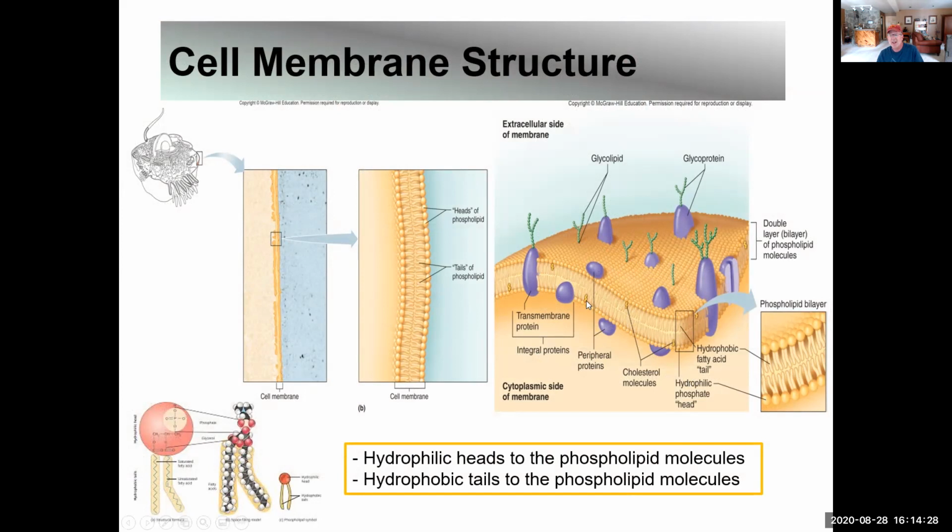another constituent of cell membranes besides the phospholipids and the proteins and the carbohydrates, and those are these little bitty yellow guys, which you might almost miss if you hadn't seen a little line pointing to them. These are cholesterol molecules, which is a type of lipid, and it's been found that these cholesterol molecules help in the maintenance of fluidity within the membrane, meaning they assist in keeping this membrane fluid and dynamic. In fact, this is sometimes referred to as the fluid mosaic model to explain the structure of the cell membrane. The membrane is not static or rigid. It is a fluid structure.